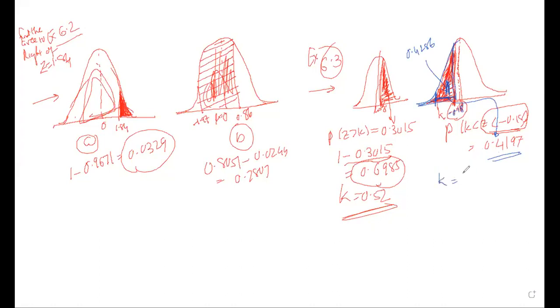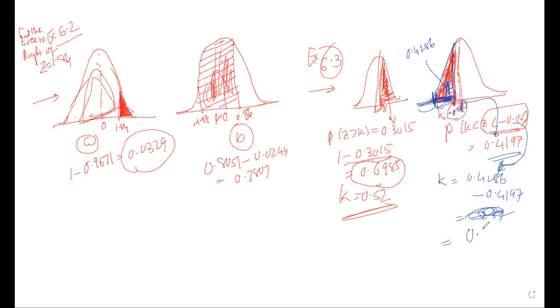So my K value will be 0.4286 for this one minus 0.4197, the area I am given between this and this. So it is something like this one minus this one, and I get my K value. Here to here minus here to here, because it is on the left side, so please keep this in mind: it has to be negative. So negative 2.37, because it's on the left of the mean. Let me give you the exact answer.